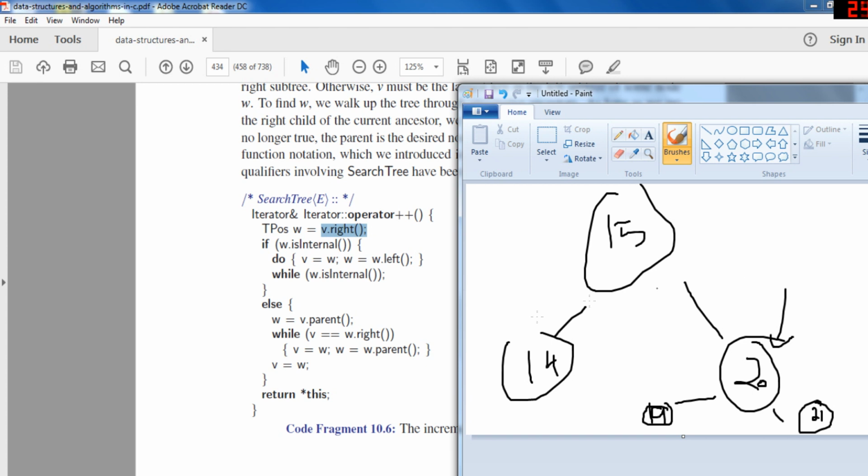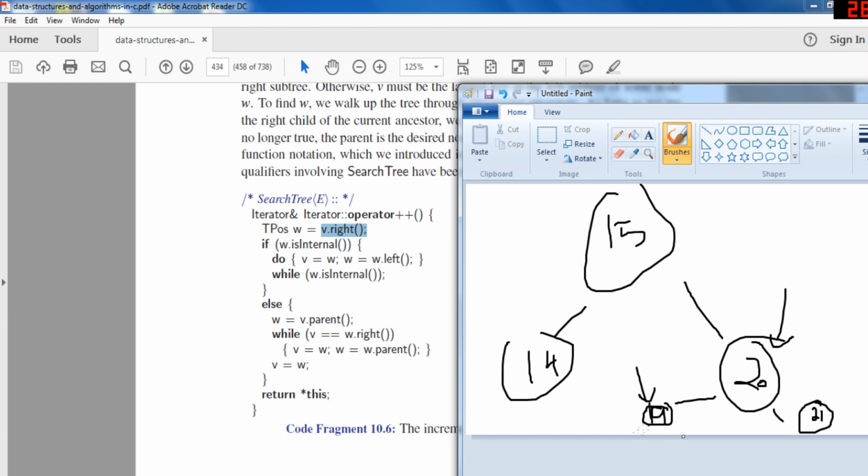20 is the right. Is it internal? That means, does it have children? Yes, it does. So while it's internal, I am going to go to the left. While it has children, I'm going to go left. Finally, I'm at 19. Why do I go to the left?